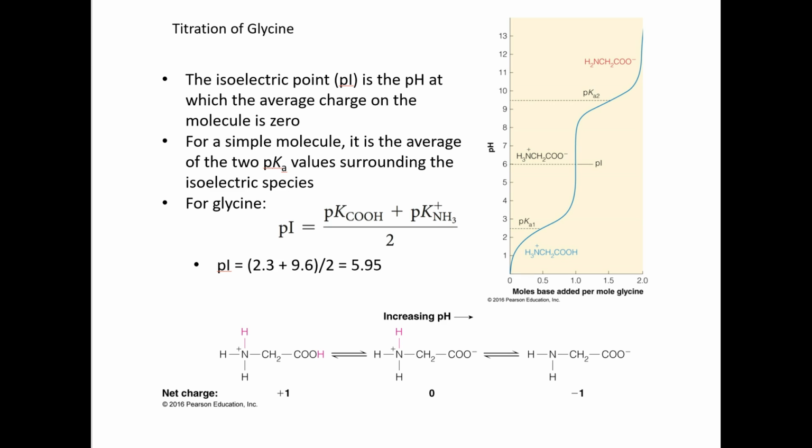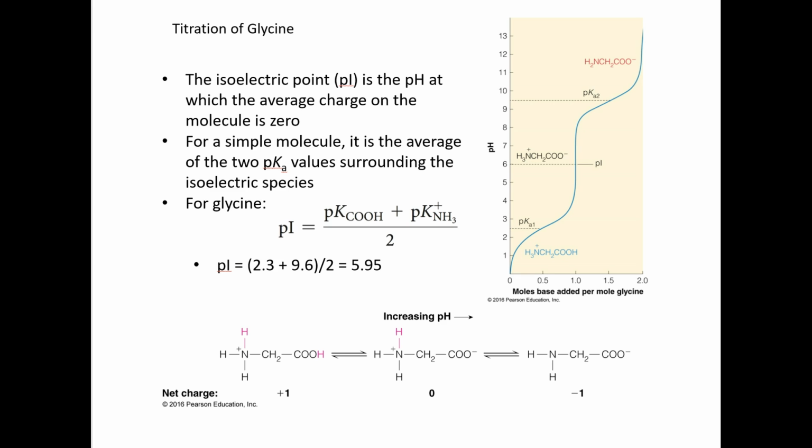Okay, I'm going to bring up a couple of titrations here, because we've been looking at basic idealistic titrations with monoprotic acids and strong bases, and it's not always that simple. So we need to look at more complex acid-base systems. In this case, we're going to look at glycine. Glycine is our simplest amino acid.